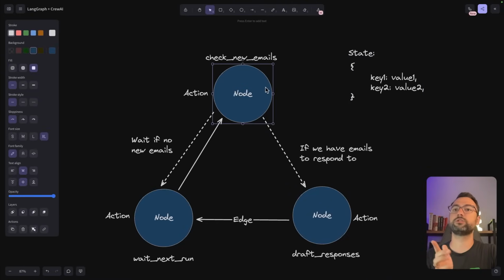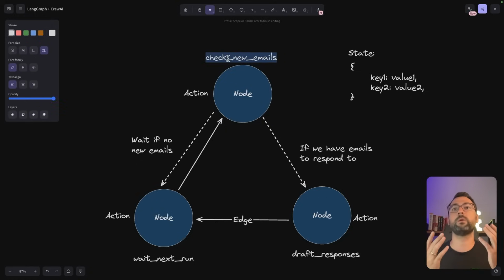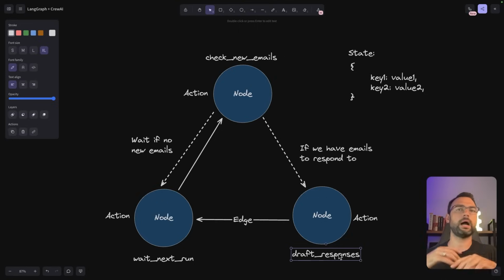And what's interesting is each one of these nodes can update our memory. So, whenever we check a new email, well, what do we want to do? We want to add those new emails to our memory. Oh, I just drafted a response. Okay, cool. I no longer need to write a draft. I need to update our memory to go, yep, this one, check. We have written an email, so we no longer need to act on it anymore. So I hope this all clicked.